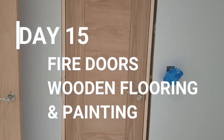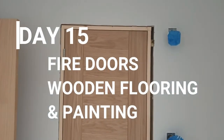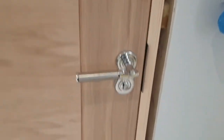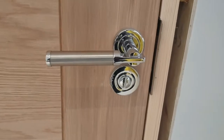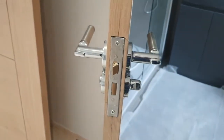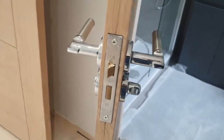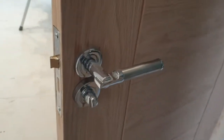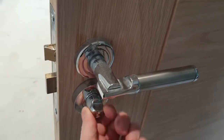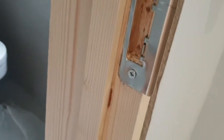Welcome back. Today we've fitted all of the doors for the loft. This door is for the en suite shower room — you can see we've gone for a modern rose handle which gives it a very stylish look. These are very inexpensive; we got them from Amazon. They didn't cost a fortune but they look fantastic, and this has got a separate bathroom lock with a thumb turn, and the latch that fits in is a double-sized one.